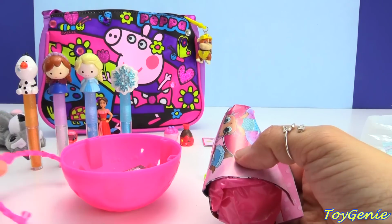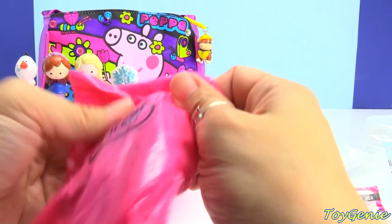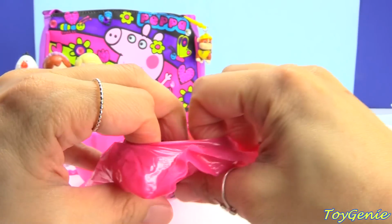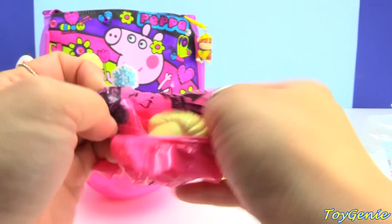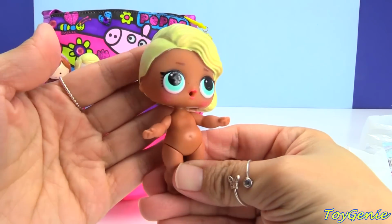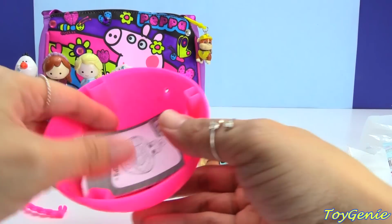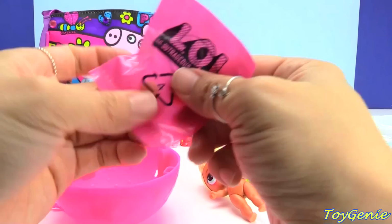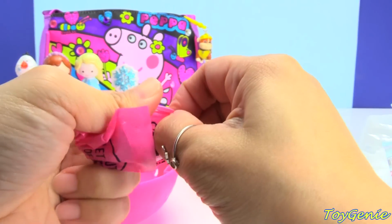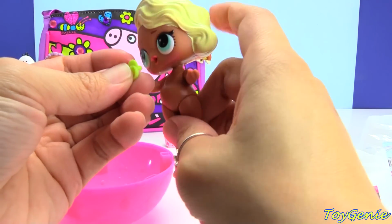Oh, and here's a strap to turn this ball into a purse, and I have to show you that in a bit. So let's open this up. This is double bagged. And here's our little doll. She's got blonde hair. And then we have to figure out her surprise. Let's see, here's one more surprise. Oh, and it's a binky or a pacifier. And we can put this in her mouth.